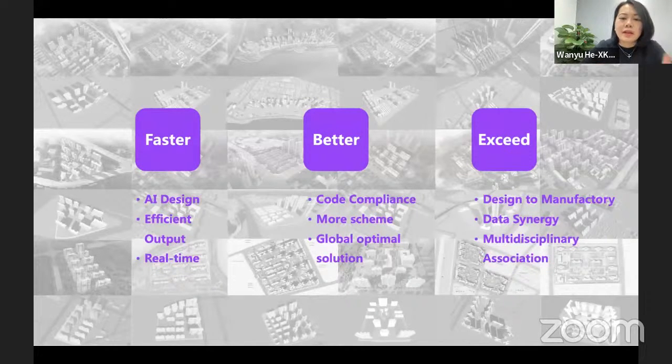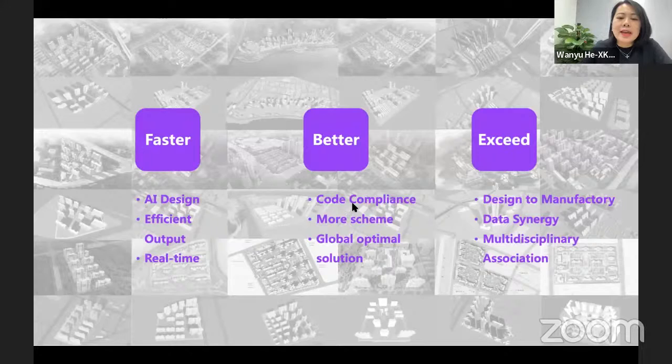You can immediately see what you're designing, not just the graphic, but the data, and also the impacts. Also, the regulation checks will be shared with you or presented to you in real time. You can just double check it.